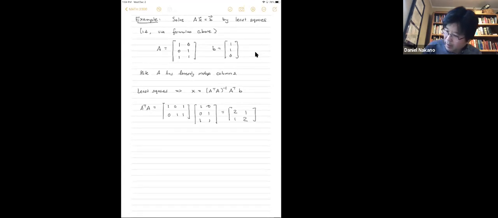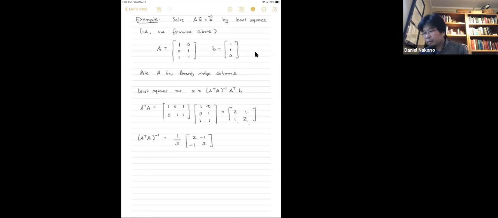All right. Now let's take the inverse of this. This is a 2-by-2 matrix. So what is the determinant going to be? It's going to be 4 minus 1, so 1/3. And then we flip the A and the D and we negate the B and the C, right? So that's 2, 2, minus 1, minus 1. Okay, is everyone all right with that? This is the 2-by-2 formula for the inverse.